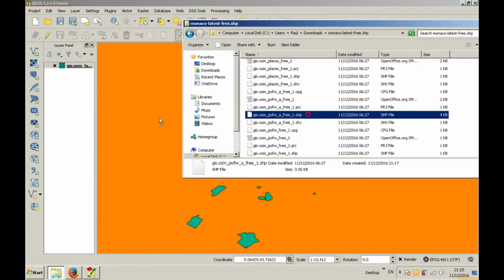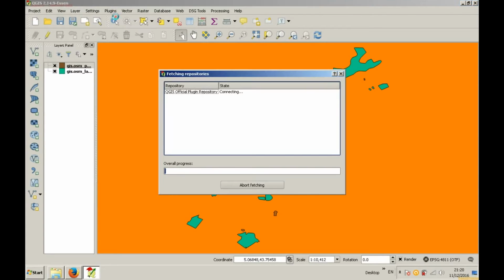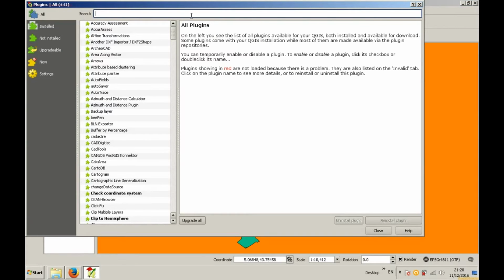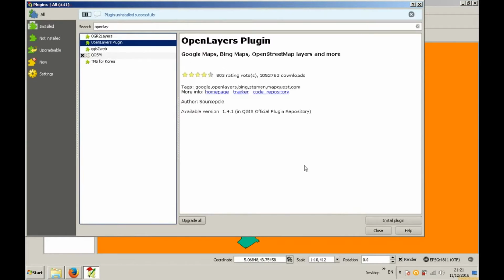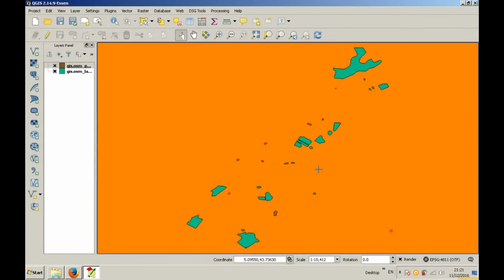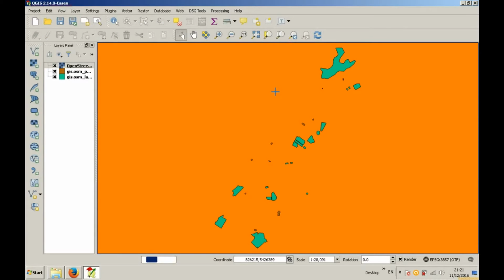Another way of showing OpenStreetMap data as a background in QGIS is by importing it through a plugin. A plugin is an extension of QGIS created by different people. We will use the plugin called Open Layers. If you do not have it, you will need to install it. Click Plugins, Manage and Install Plugins. In the search bar, type Open Layers. You can read the description on the right and then click Install. Once it is installed, you will have a new option in the Web menu, Open Layers Plugin. Go and click on OpenStreetMap. This will show a base map that will contain the same information as the shapefiles we have just downloaded.